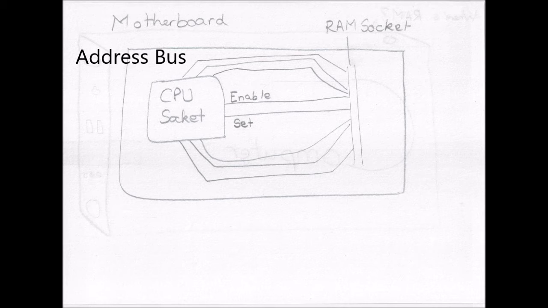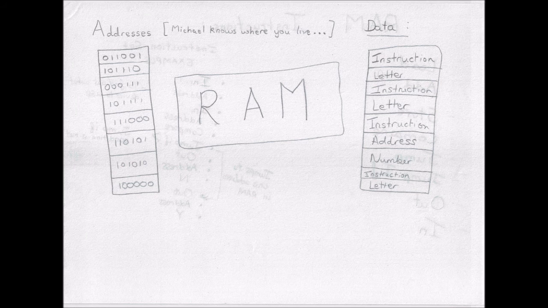When the CPU sends an address and a piece of data to the RAM and then switches on the set wire, the RAM will override whatever data is at that address and save the new data that the CPU sent onto the address. These pieces of data can contain many things such as instructions, addresses, numbers and letters. Come to think of it, actually, those are the only things they can be. The pieces of data used are as follows.